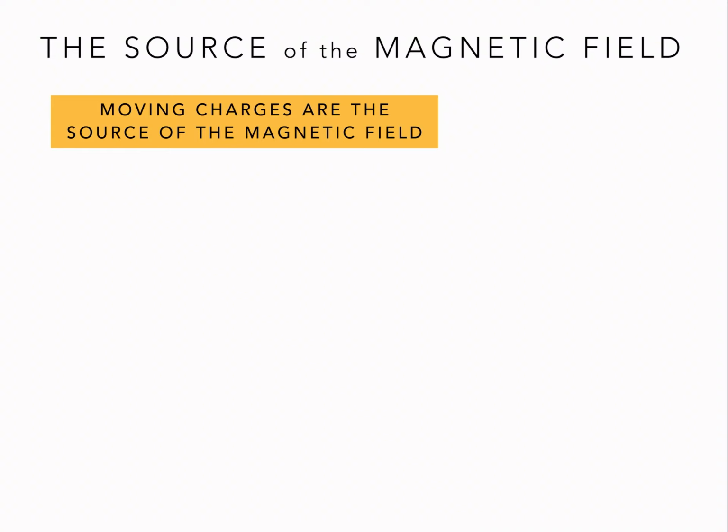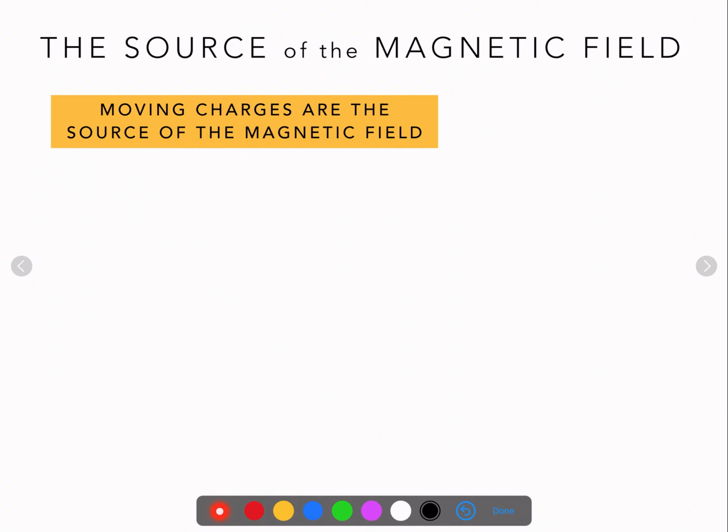Okay, so it looks something like this. Moving charges are one of the sources of magnetic fields. Actually, there's three sources, but we'll get there. We have moving charges, we have permanent magnets, okay? And there's one other thing that causes magnetic fields, which we won't get to for another couple chapters.